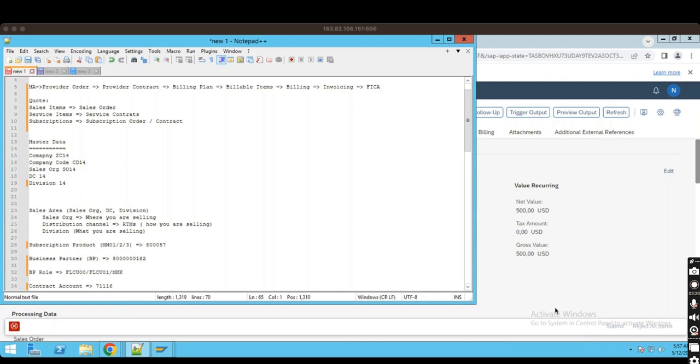How do you generate a subscription order and sales order? That is from your quotation. From quotation, you are directing your physical line items to the sales order route, and the subscription items to the provider order route.